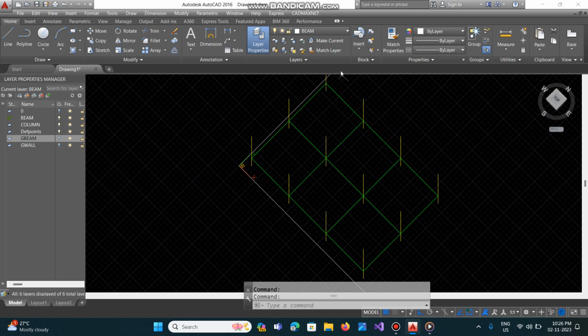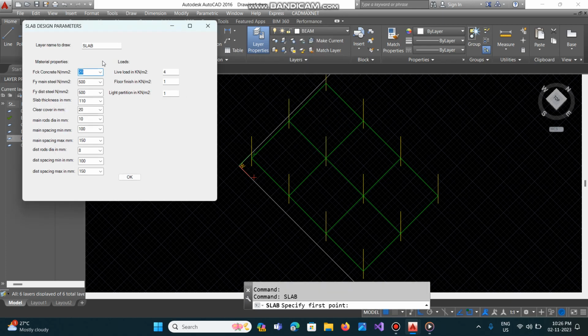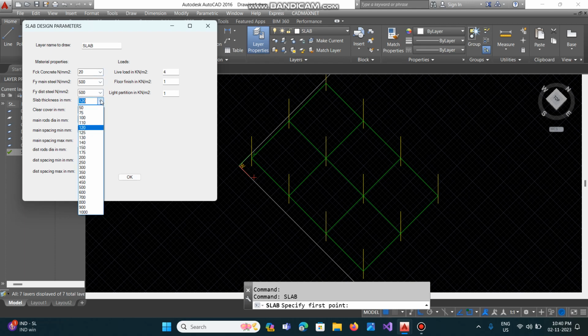Now you are going to draw the slab. Give the slab command. If some values are there, whatever may be the FCK value, FY value, if you want you can correct them. Now you can change any values you want to change: the minimum depth of slab as 120 mm.